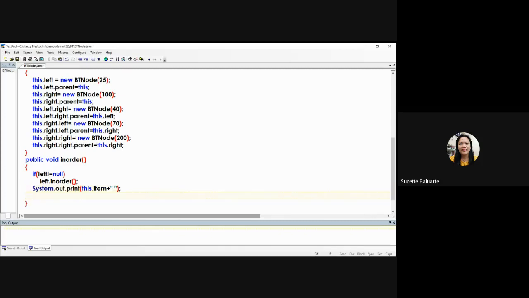And then, what about the right? So, for the right, we say if right not equal to null, so it would be right dot in order. Oh, wrong spelling.